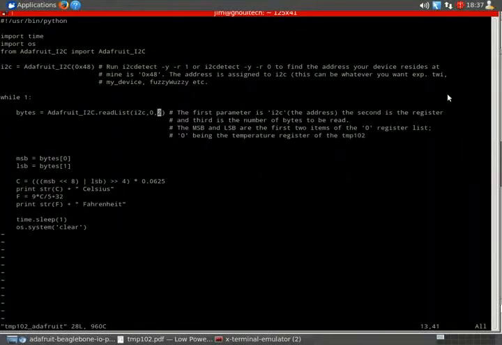A friend of mine asked about the Adafruit I2C library: where to find it, what to do when you do find it, what functions there were, and the parameters in those functions. So this is going to be my attempt to explain it short and sweet.